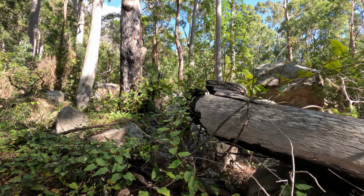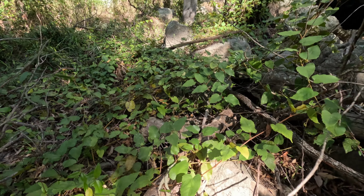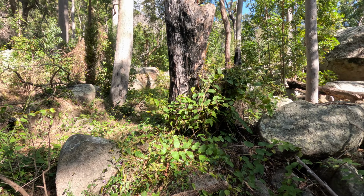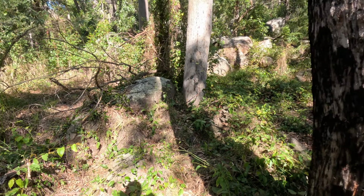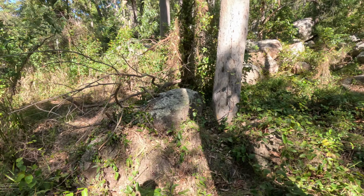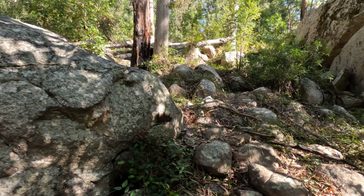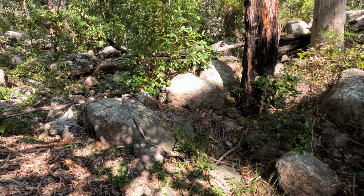So we went off track between here and Logan's, by accident, of course. We were going quite fast. And so there's 3 to 4 gullies that we didn't want to go down and up on our way to North Ridge Trail. This is it. It's pretty bad. It could get buried very quickly.